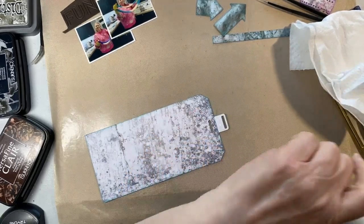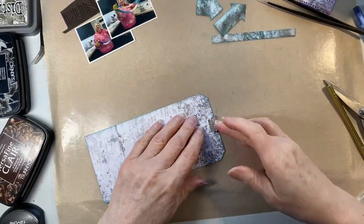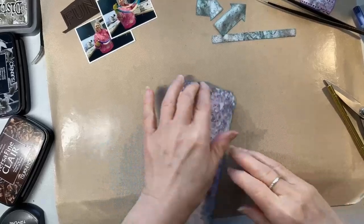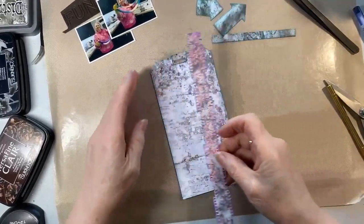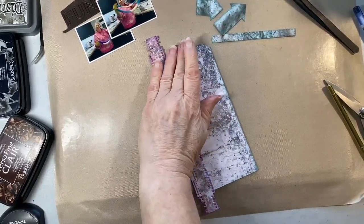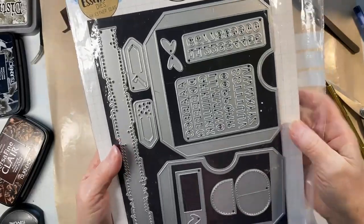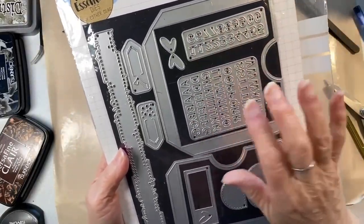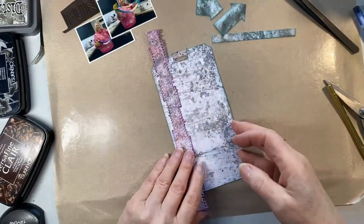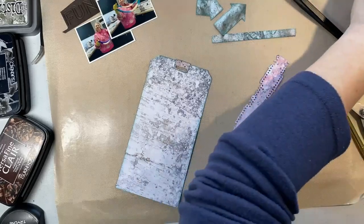Let's stick this down. And on this side, because Catherine's got a pink jumper on, I'm going to make sure that sticks first of all. I've got a border here, and this is from the Pockets 2, 2175. I'm using the numbers and the letters as well. There's this big border here, and we're going to pop that on the left hand side. I'm just going to stick that. I'm not going to faff. I just know that's where it's going to go.